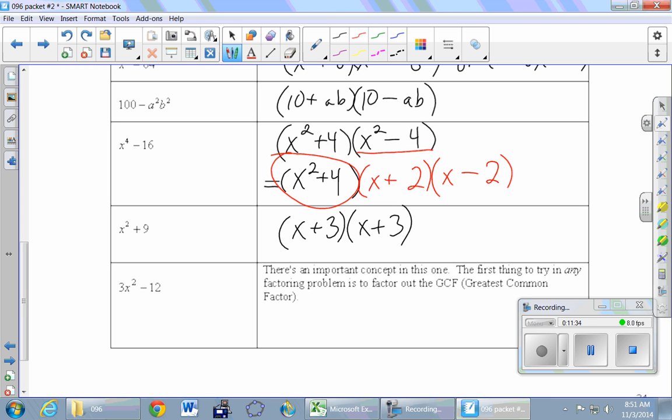But when we do outers, what do we get? Yeah, x squared is the first, and then we do the outer terms is plus 3x, and then the inner terms is another plus 3x. And that gives you a plus 6x, and they didn't cancel. And we need them to cancel because I don't see a plus 6x in the original problem. So we can't do anything with this, even though it looks quite similar to the other problems. Cannot be factored, or prime was the other thing we called it.